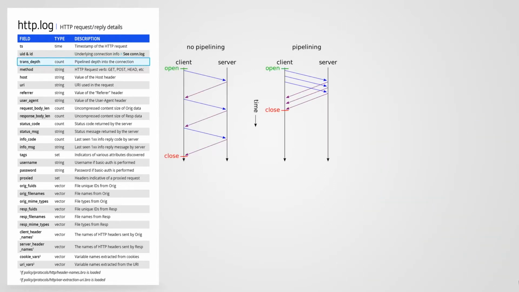Transdepth we will not see that much of. This pertains to HTTP pipelining, which was an early attempt at accelerating HTTP communications. What pipelining did was transfer more than one object per one request, but it never really saw full support with a lot of proxies, man-in-the-middle devices, or even browsers. In fact, modern browsers have pulled support for this option, so we won't be seeing much more of this one.